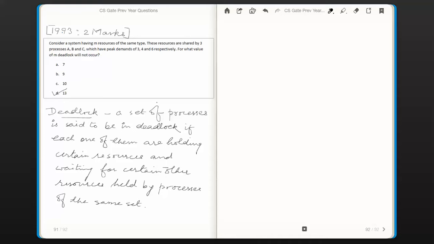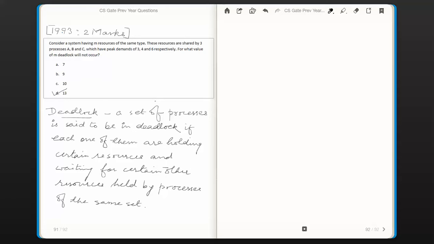To find out the minimum value of resources with which the system would become deadlock free, we would first find out the maximum number of resources with which the system would still be deadlock prone. It is quite a simple observation that as we go on adding resources to a system, the system eventually transits from being deadlock prone to becoming deadlock free, right? After we cross that threshold value of number of resources, the system becomes deadlock free. So that threshold value, the maximum number of resources with which the system is still deadlock prone, is what is important for us.